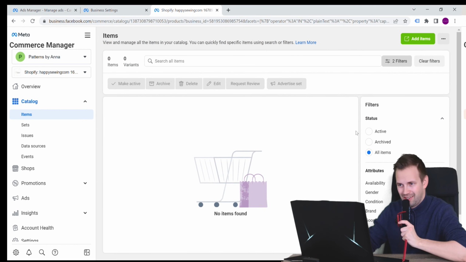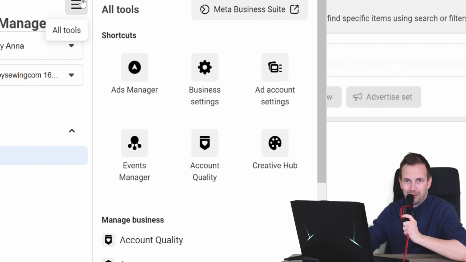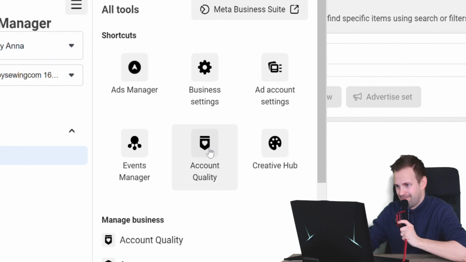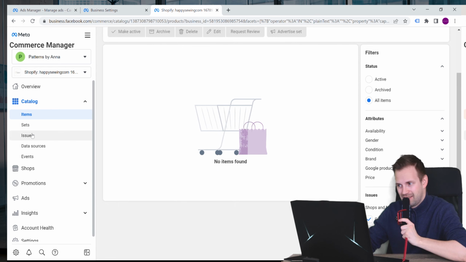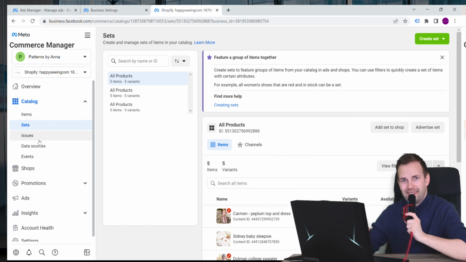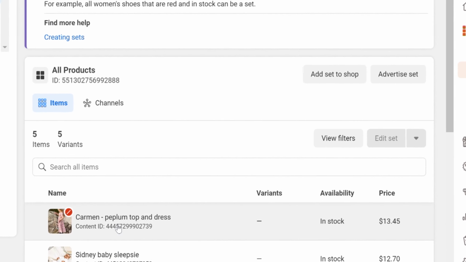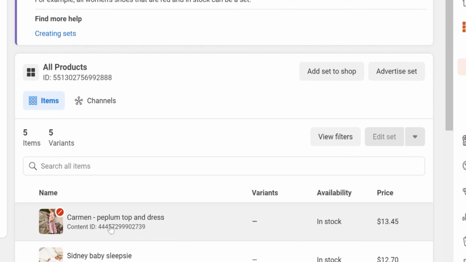If yours is empty too, you can just click All Tools and go over them in the Account Quality window. But because we just have a few products and I don't want to exit the Commerce Manager, I'm just going to click Sets on the left-hand side of the screen. And the method we are doing here is basically the same on both of these methods. Here we can see all the products, and here we have 2 products with this red mark.